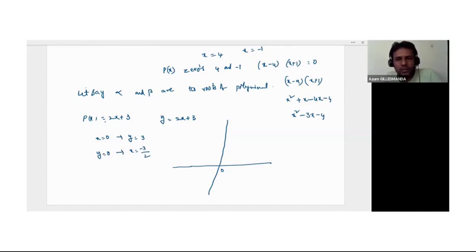Now, if I want to draw the graph, let's put the values 1, 2, and 3 here, and here also 1, 2, and 3. And here, put the minus values, this is the minus x-axis, so minus 2 and minus 3. Now what values do we get? Here the coordinate is 0, 3, where 0 is the x coordinate and 3 is the y coordinate. So this is one point. And now minus 3 by 2, 0. So x is minus 3 by 2, which is minus 1.5, somewhere here.